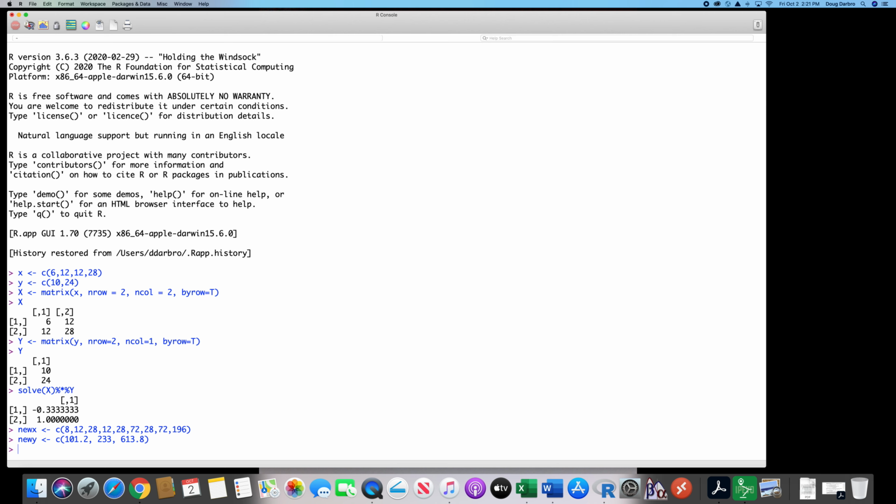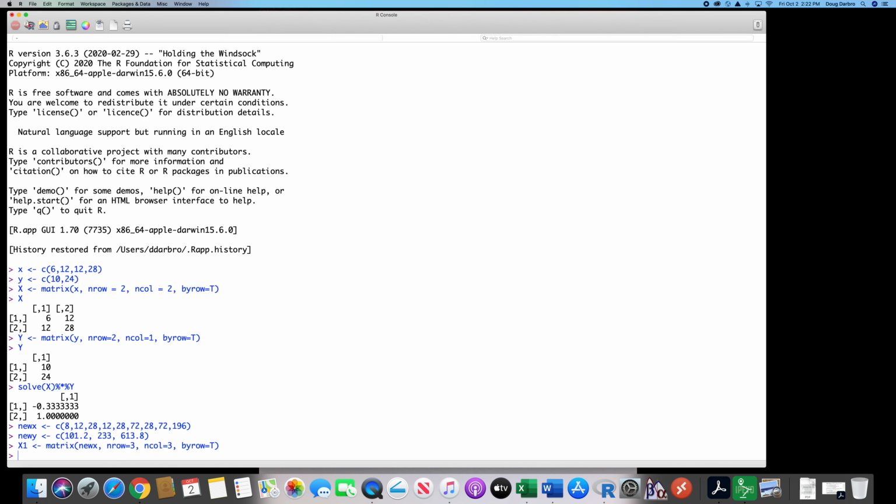All right, so let's create an x1, we'll call it, matrix. So I want to use new x, and I want nrow equal to 3, and ncol equal to 3, and byrow equal TRUE.